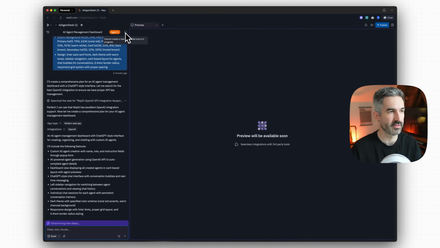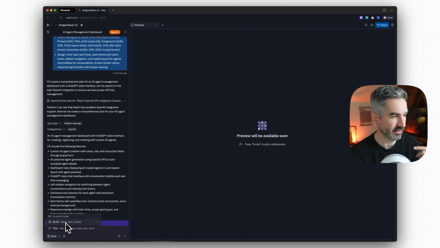You can't do it whilst something's working, but every time you build a new feature, create a new chat and then put it into plan mode, get it to plan that out, and then get it to execute on that code. That is going to give you a much higher quality of code output and a much higher chance of actually not getting bugs and building an app that actually works.